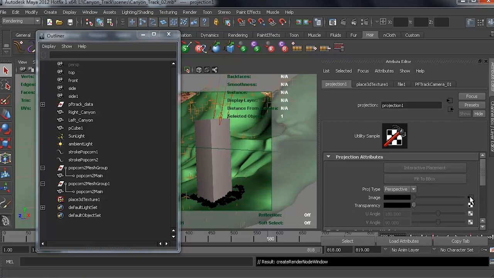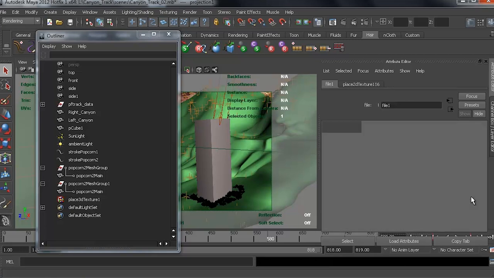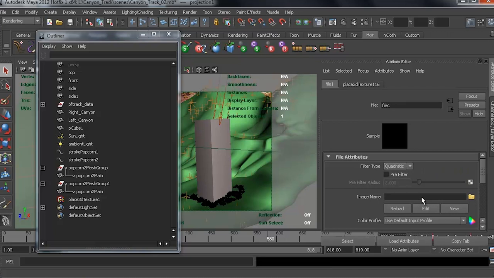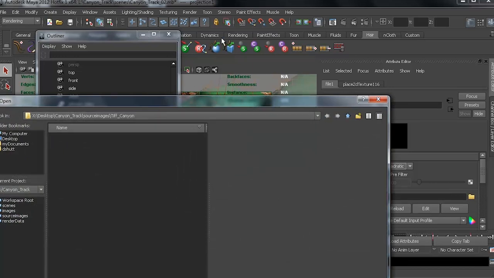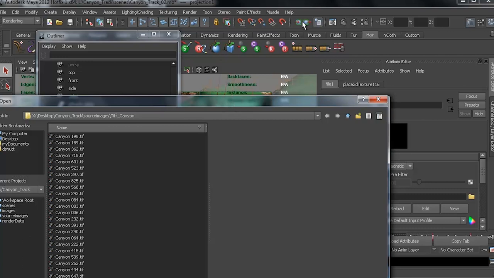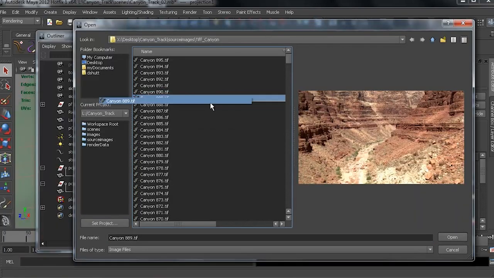Now I'm just going to go into the texture itself, and as you can see, as I said, it's frame 580. So I'm going to click on image name and I'm going to find frame 580. Just wait for that to update. There we go.